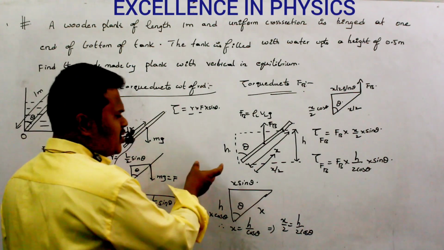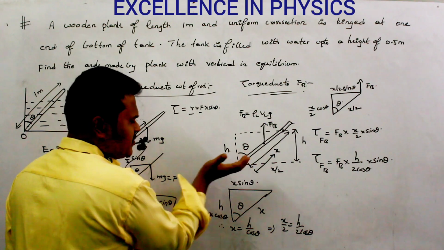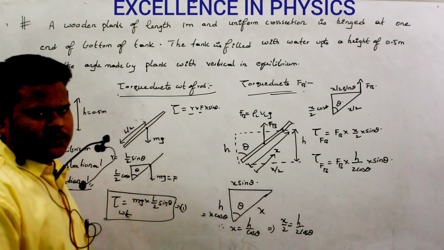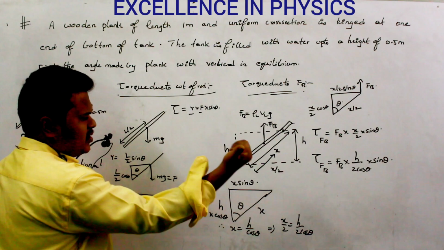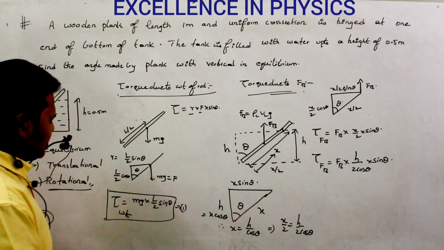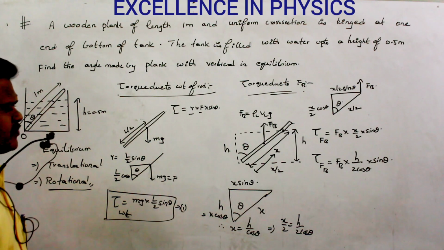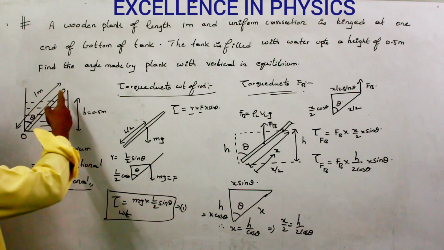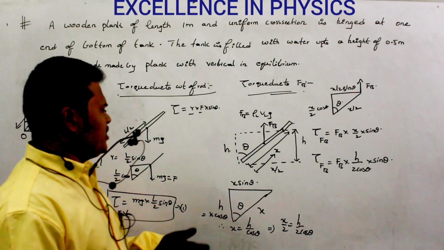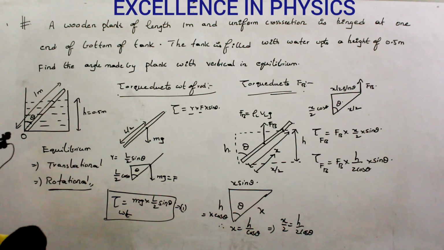Now if you see the torque produced because of the force of buoyancy, this is R dash cross F dash. This is R dash, and the force of buoyancy is upwards. So this is a clockwise torque. Sorry, this is an anti-clockwise torque which is acting out of this board. So definitely I can say this torque and this torque are exactly equal and opposite. Both of these torques are acting on this rod and the rod is in equilibrium. So therefore, let us equate these two torques.